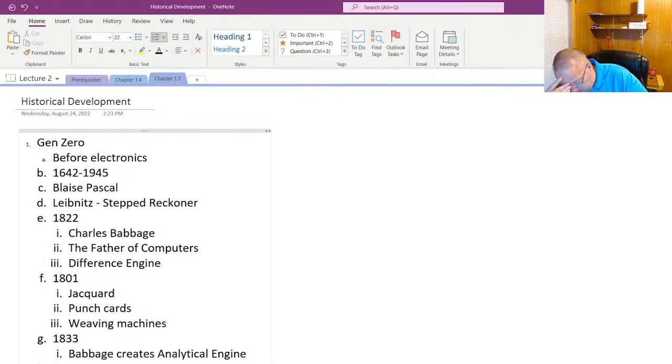She realized that with these punch cards, you could set the input so that it was programmable. And that's why she actually did that. She actually created computer programs. Now, they were fairly simple by our standards, but to her standards, of course, they're revolutionary because she's going from nothing to something.